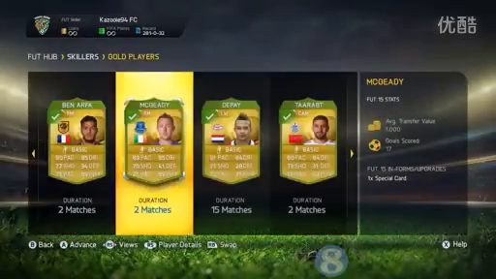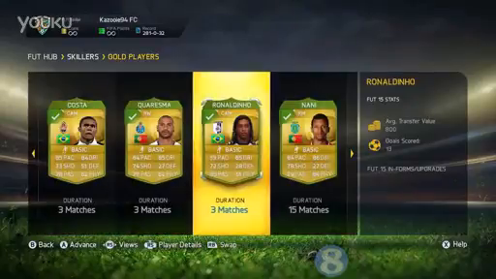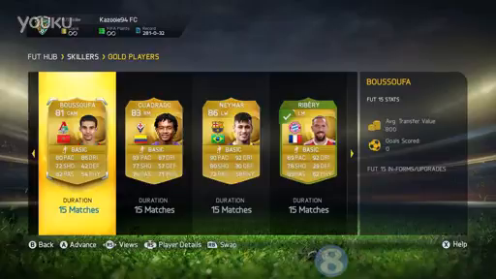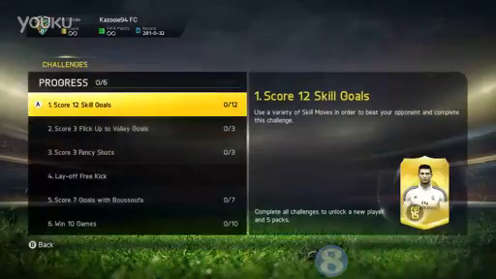And we're gonna start off by moving on to the skillers up and take a look at the new 5-star skiller that is going to be Fifa, who plays in the Russian league, has some really nice stats: 80 pace, 86 dribbling, and also 82 passing. Then we move on to the challenges.